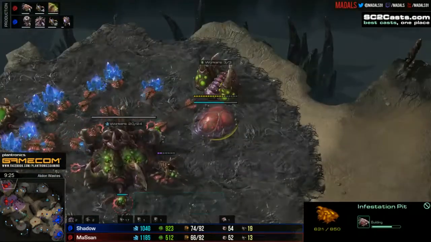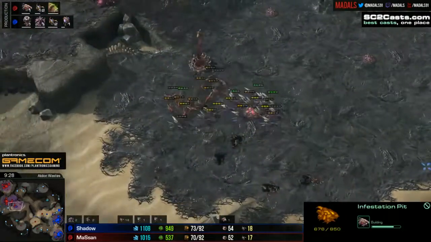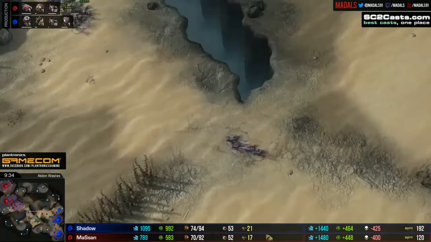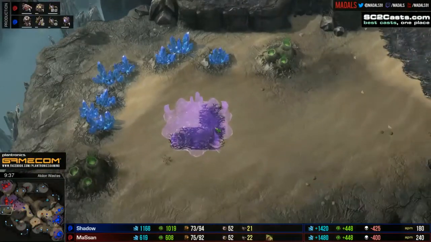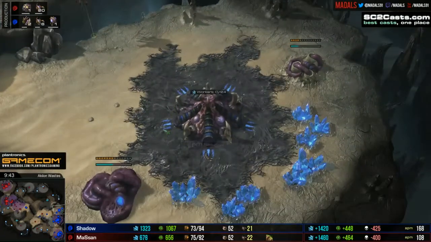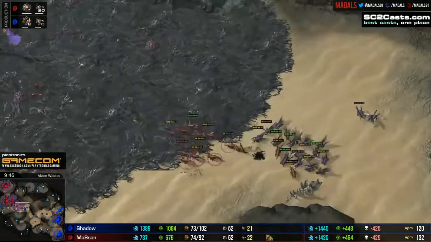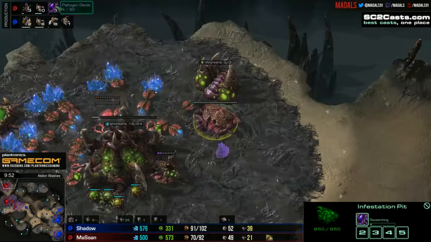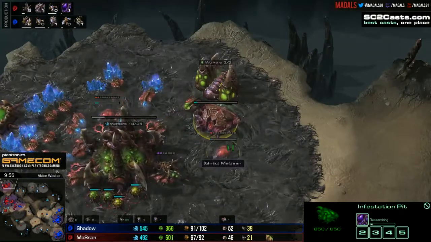MaSsan getting the infestation pit though. What is in store there? Shadow's still just trying to be the aggressor, causing 25 more resources worth of damage, but far more than that isn't actually written on the UI, because this hatch going down means that this base will be mining longer. It means there'll be more drones, more production, and that's going to put Shadow quite nicely ahead, even though he's only 2 workers in the lead for the time being. A lot more Zerglings as well as pathogen glands on their way.